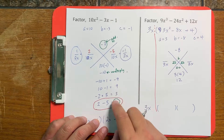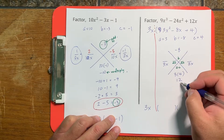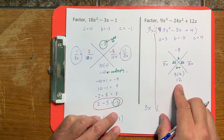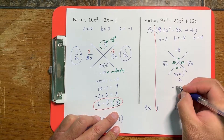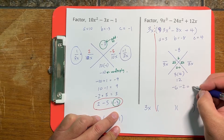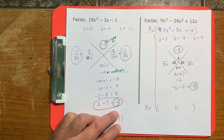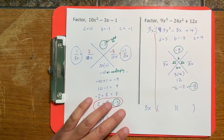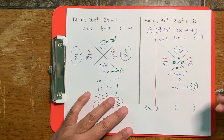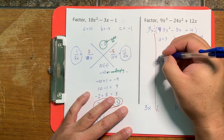We don't have to go through every iteration. We want two numbers that multiply to 12 but add to negative 8. Going through the factors of 12, we find negative 6 and negative 2: multiplied they give 12, added they give negative 8. We can see this matches. Let's bring these two numbers into the X and simplify.